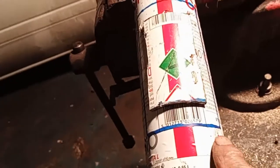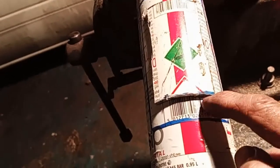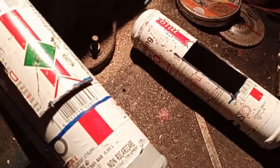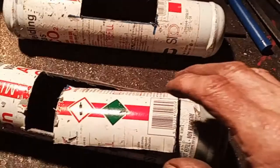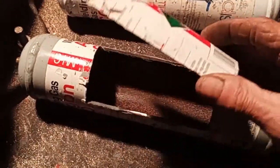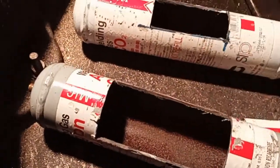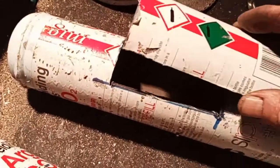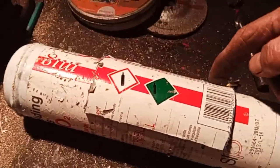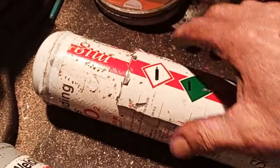There you go - I've marked the door out. Now I'll cut that out and that bit there would be the door for on here. We're playing with this as we go. I've now cut that out of that one and it goes on that one as a door. It's got enough room all the way around it for a gas seal to be put on.